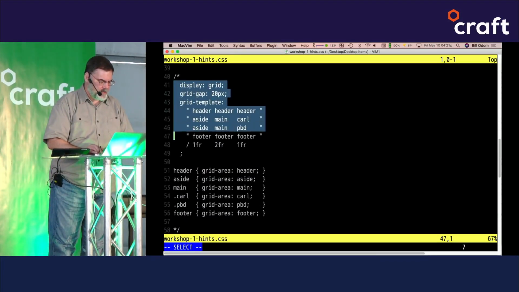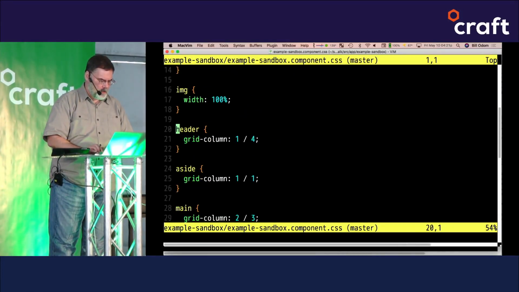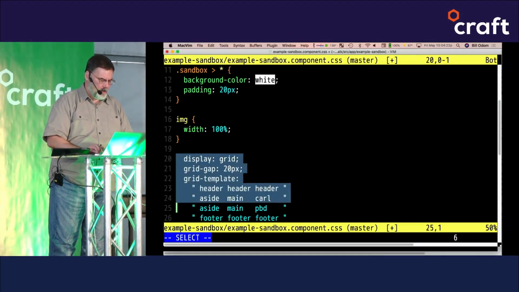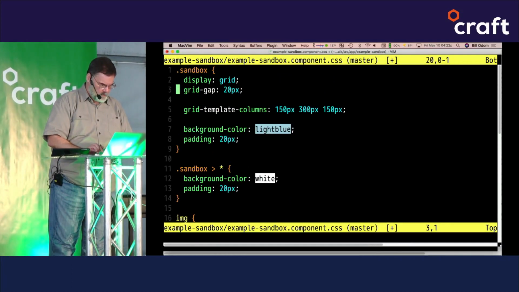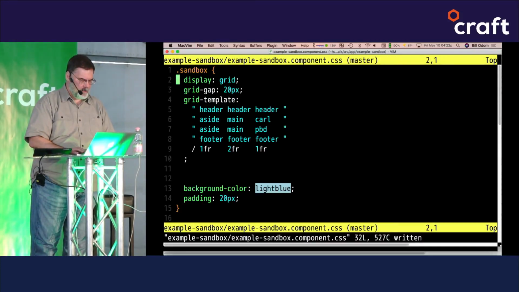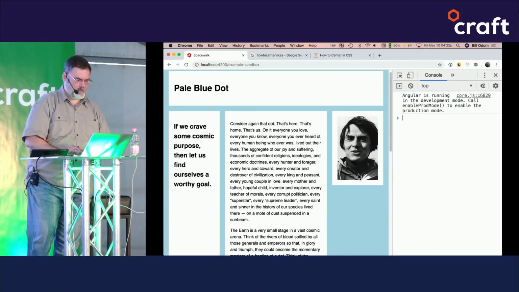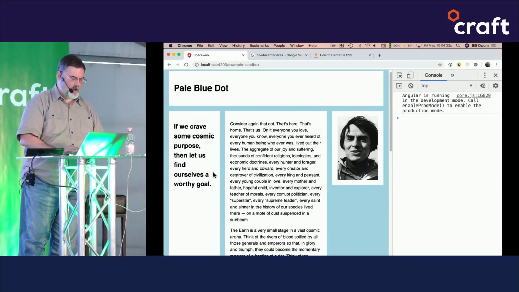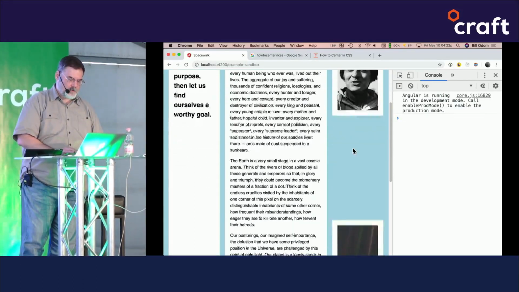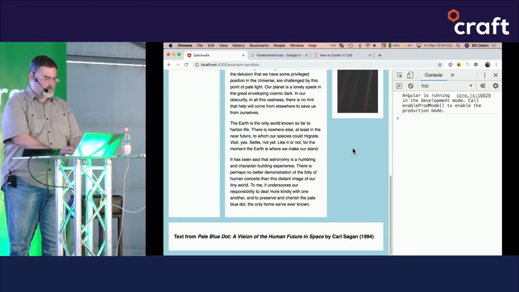So here's what I want to do instead. We'll take all of this stuff that we were working our way through, get rid of it, and change our setup so that we're no longer even trying to do all that columnar definition stuff. Let's see if we're good. Look at that. That's pretty slick. Now we have our header where we wanted it. We have our aside where we wanted it. We have the main content where it belongs. Carl's over on the right where we liked him, but also our other picture's on the right now too, just nestled neatly below Carl, and our footer goes all the way across the bottom.